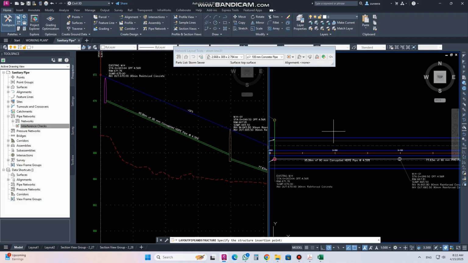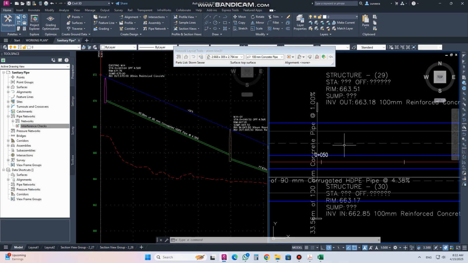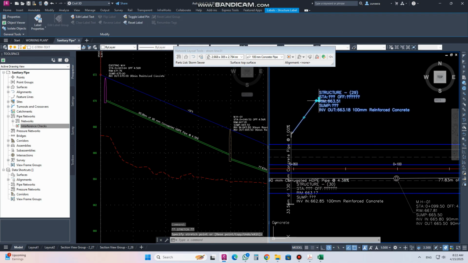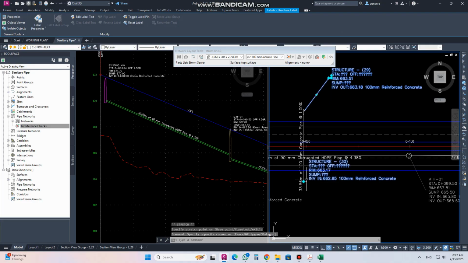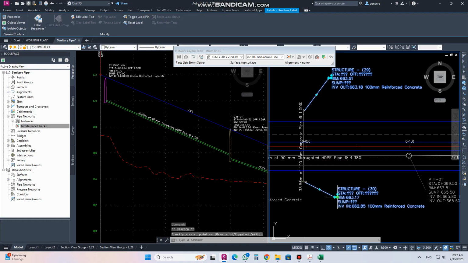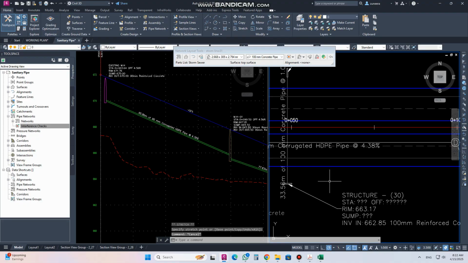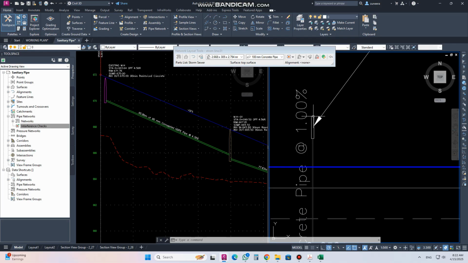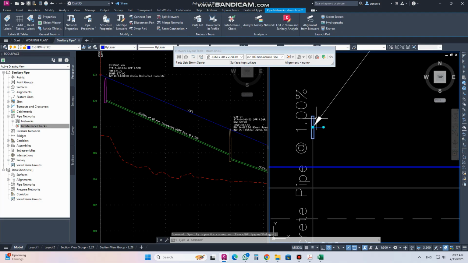Select it already. And in this area, let's say I cross a pipeline here. As you can see, I created it but it's not showing here. Also I will adjust the station. It does not show because I did not select the alignment for that one. So the elevation is mentioned here, as you can see. Okay, so first of all, let's check this.